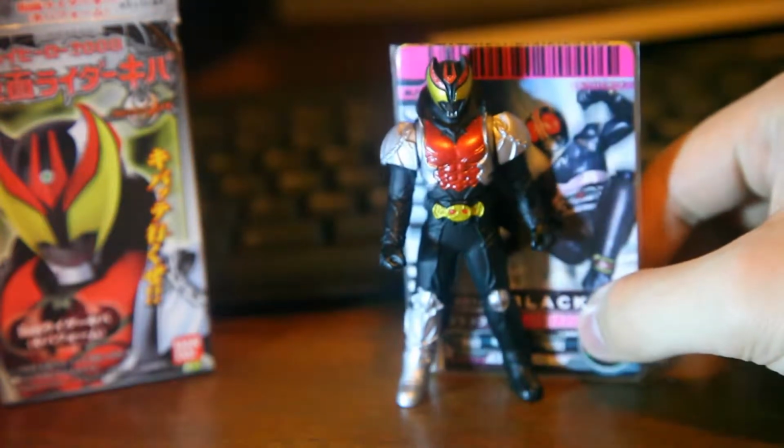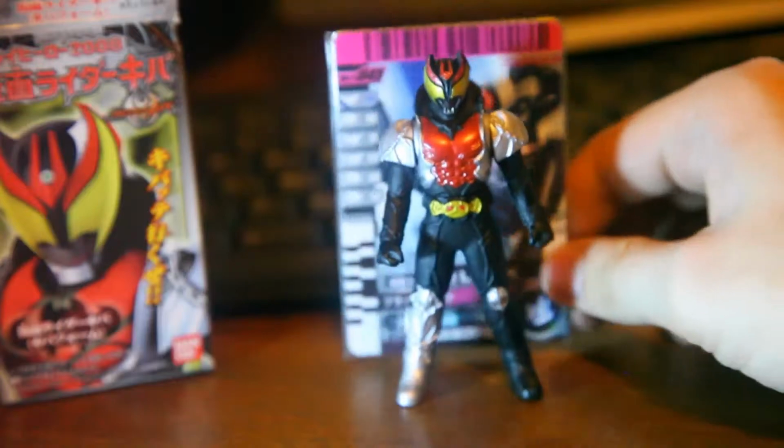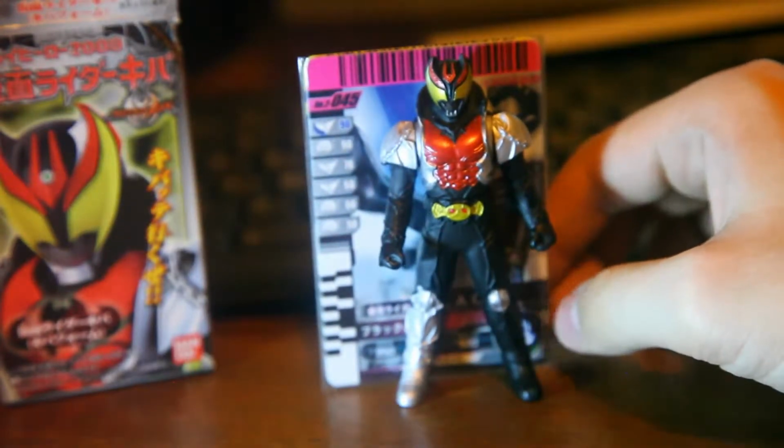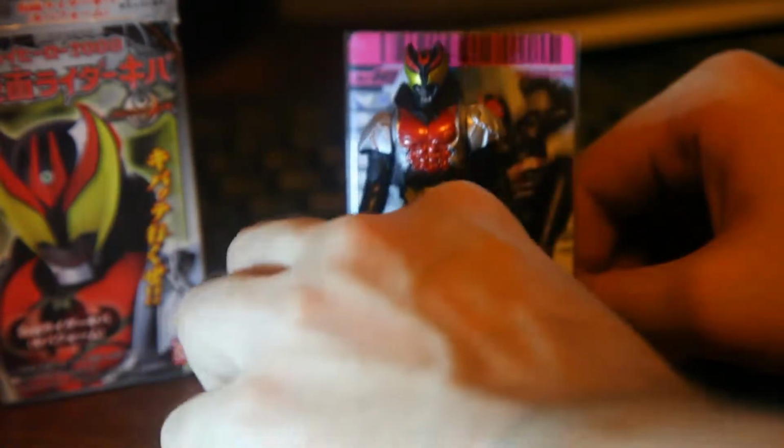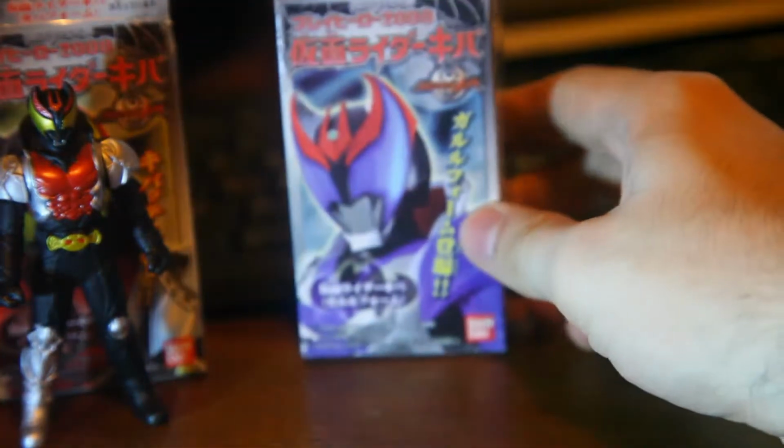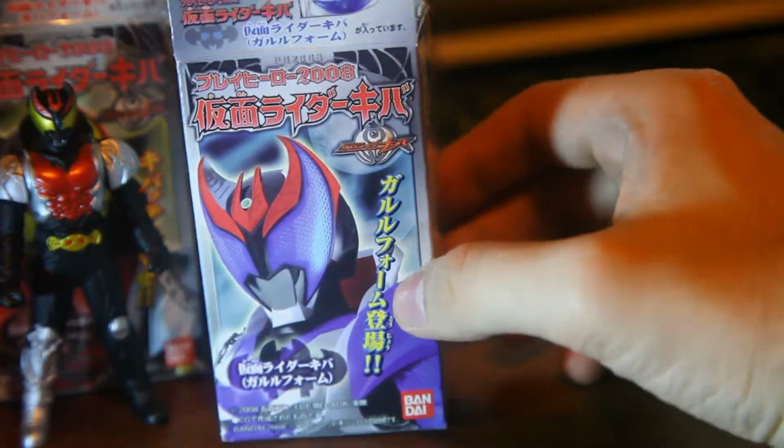Here's a Banpresto card for comparison. He's just about the right size. Also, it's like the DS Banpresto machines when you capture a rider, it goes. Yeah. Anyway, second form, let's go with the blue one. Here's the blue one. Focus.